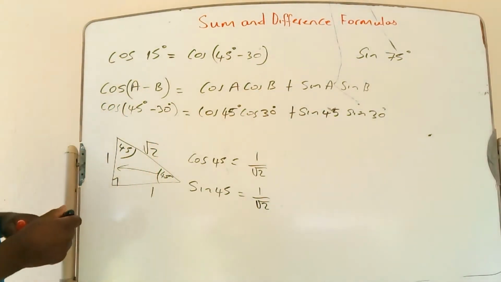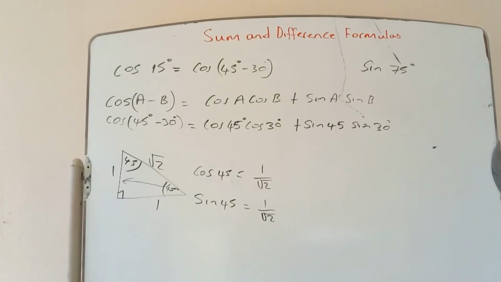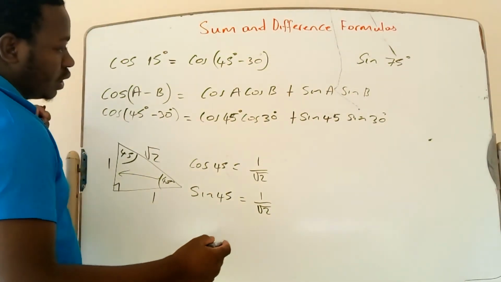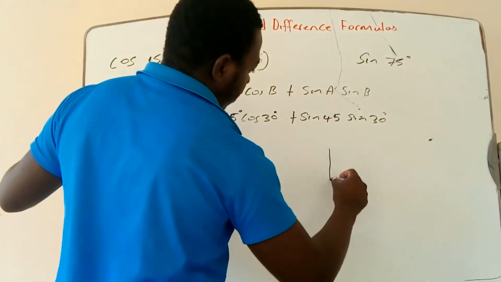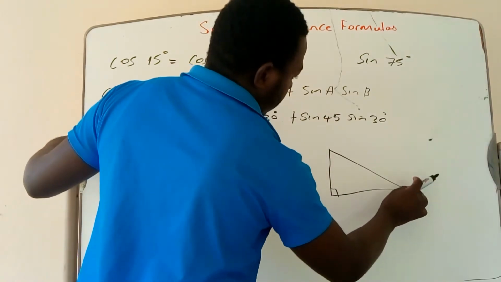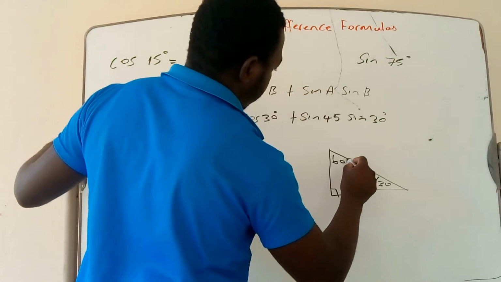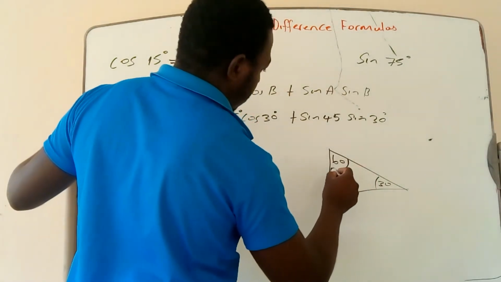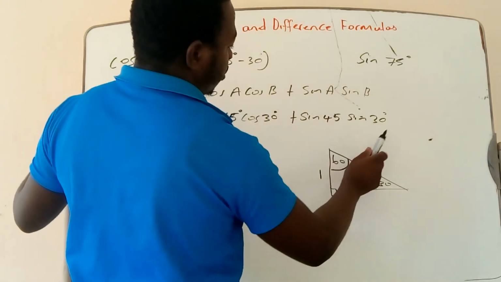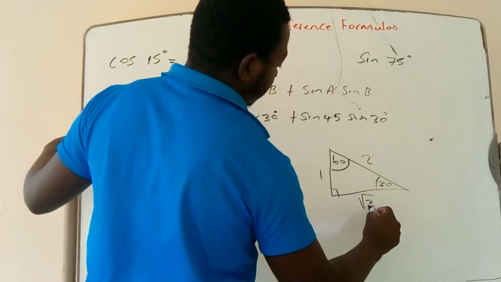Cool. What else do we need? We need 30 degrees, right? From my previous video, you would have known about this triangle, a right angle triangle, which is the 60-30 triangle. So this is 30 degrees, this is 60 degrees. You know the length of this side here, which is 1, and you know the hypotenuse is 2. So that means this side is just root 3.